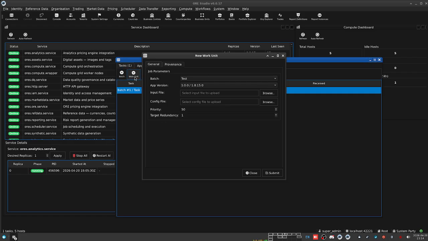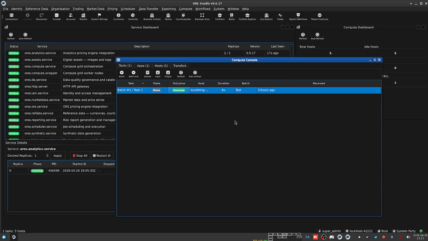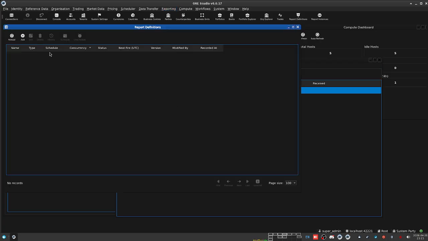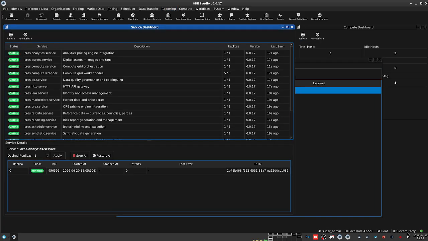You would always be able to run things by hand if you wish, but that's not how most things will work in the system. The way things will work in the system is you would go to reporting, and you would create a report. Now, of course, remember that we're here as admin with the root account. This is the root party and the root tenant.